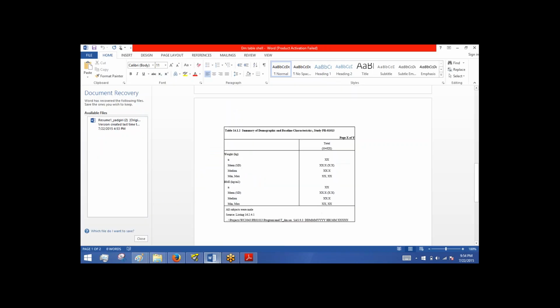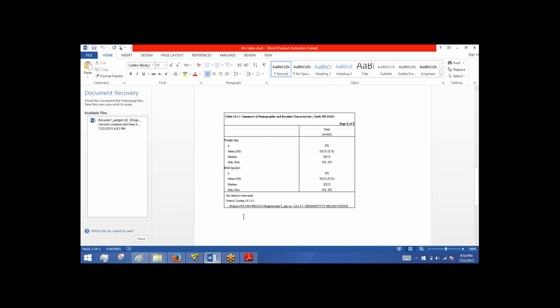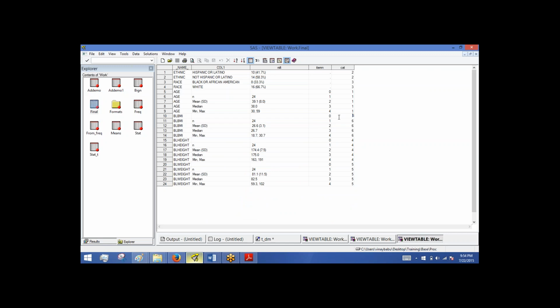This is the order I need to be printed in the shell: age, ethnicity, race, height, weight, and BMI. So now we can sort by using cat.